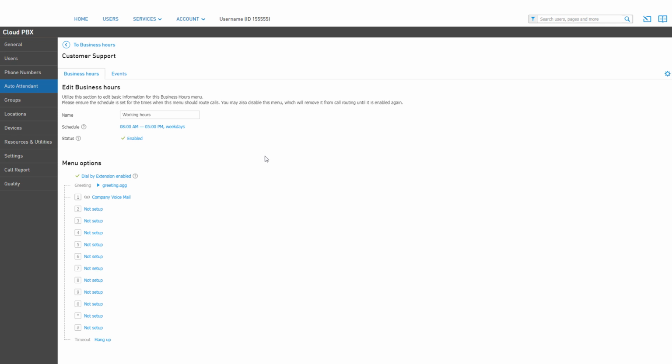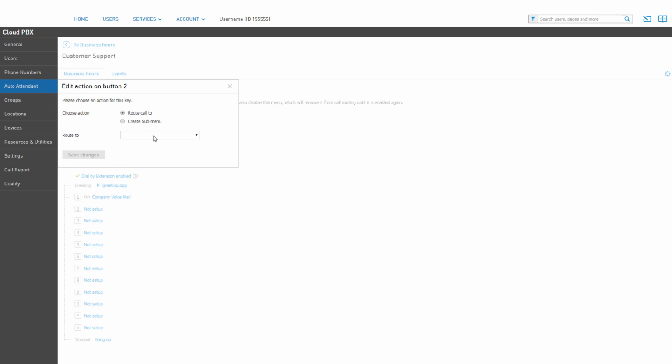The menu options are a physical representation of a phone's dial pad, each box corresponding to a number and appropriate action selected for that option. Clicking a button brings up an edit window for that number, and allows you to select from a list of pre-generated options. You can forward calls to a user, or directly to a user's voicemail, forward calls to a hunt group, or the main company voicemail box, or forward a call to a different auto attendant.